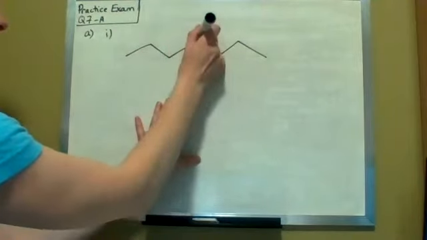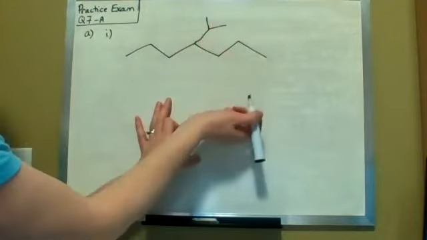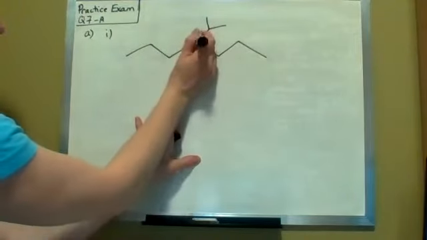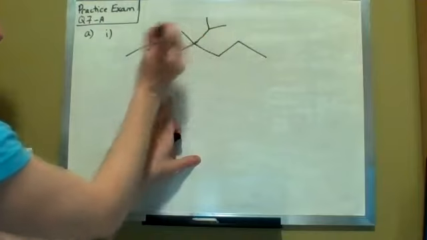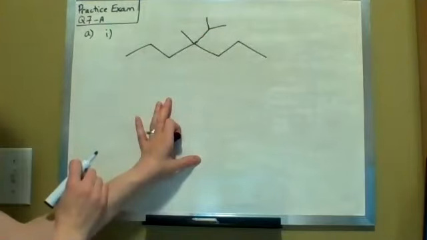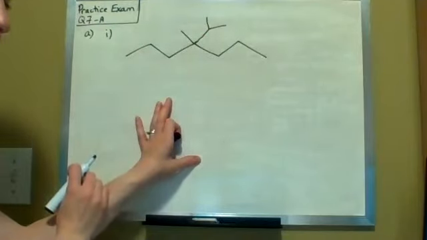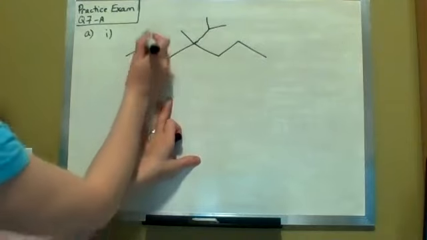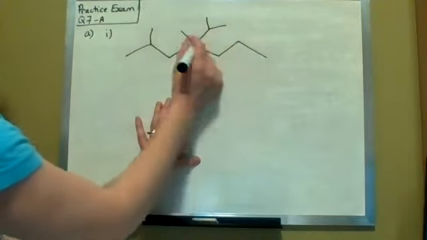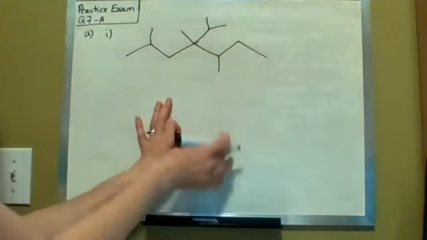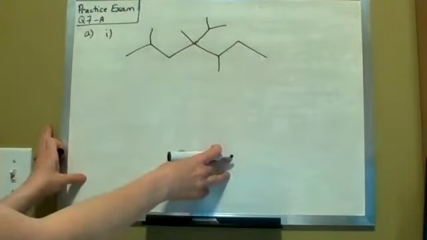I'm going to have an isopropyl, which is drawn like that. Well, straight line, not the way I drew it. And a methyl, which comes off like that. We also have 2 more methyls on carbon number 2 and carbon number 5. So 1, 2, and 3, 4, 5. So there's the first one.